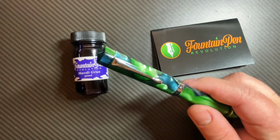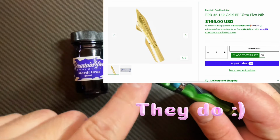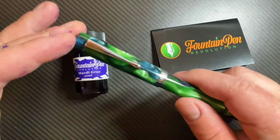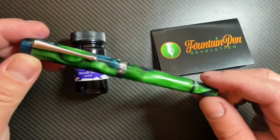I think, and I'm going to confirm this, but I believe they have a gold version of this Flex Nib, and if they do, that's something I may have to look into next, because I'm just really a fan of this, and it's actually really fun to use this, and I look forward to doing some more fancy writing and some maybe YouTube shorts with this nib going forward.